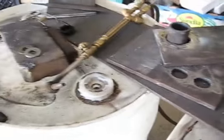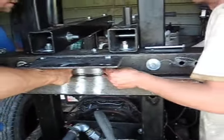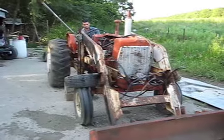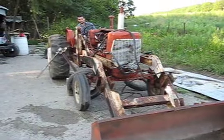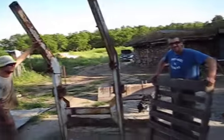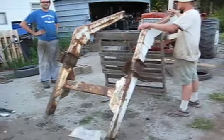Loader arm support preparation here. Redoing the mount for all the hydraulic valves. Perfect. Taking a front end loader off the old tractor. Destruction. This should be one of those do not do this at home warnings across the bottom.